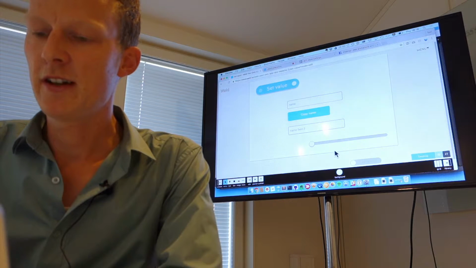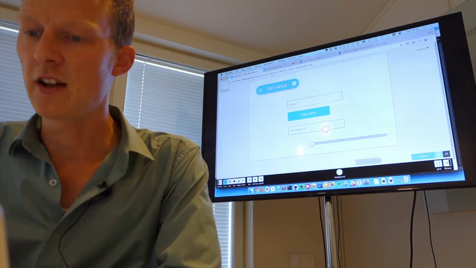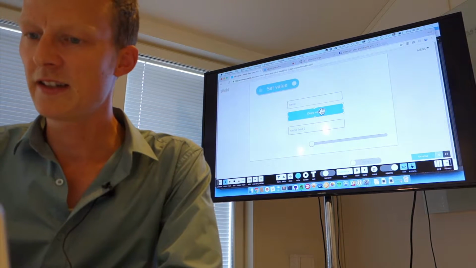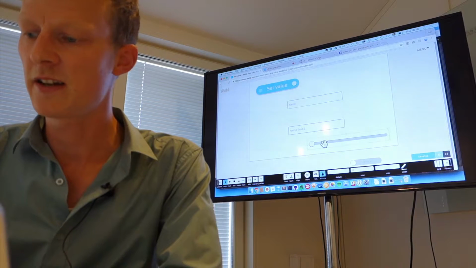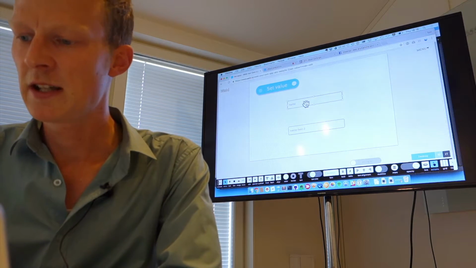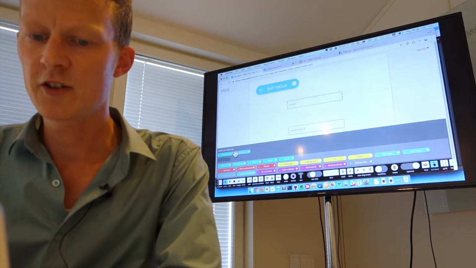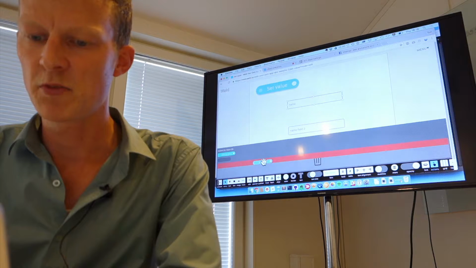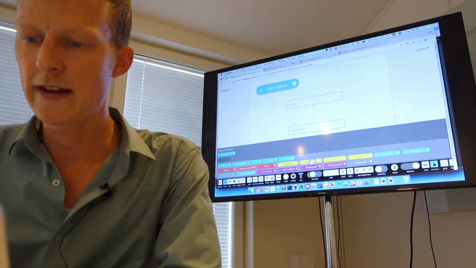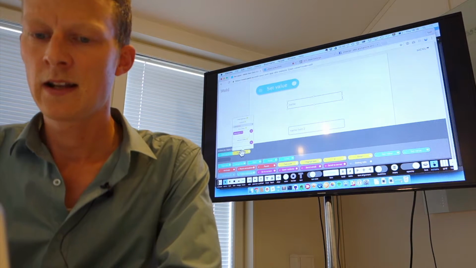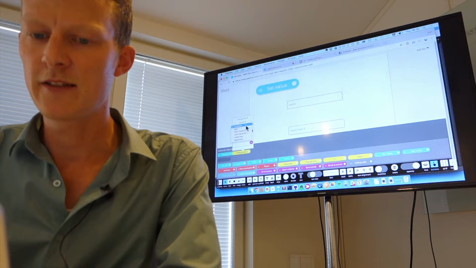I can also use some other blocks to manipulate the values somewhat. So I'll delete the copy button for now and the slider, and we focus on the remaining fields. I'm going to open this up. So I have a change value and then the set value. Let's drop the set value block for now and insert a change text block in between. So I want to take the value from previous and just make it uppercase.